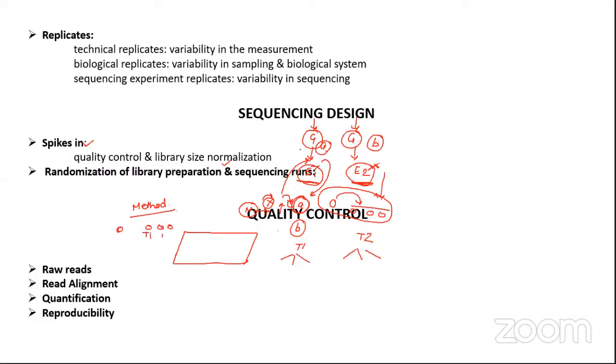So this is my treatment 1, treatment 2 and treatment 3. Now for my method also I have to divide into 3. Everything I have to divide into 3. So A1 T1, A1 T2, A1 T3. So this also I have to divide 3, I have to divide 3. So this is my technical replicates, this is my biological replicates. So while performing an RNA experiment, we have to take care of these biases.